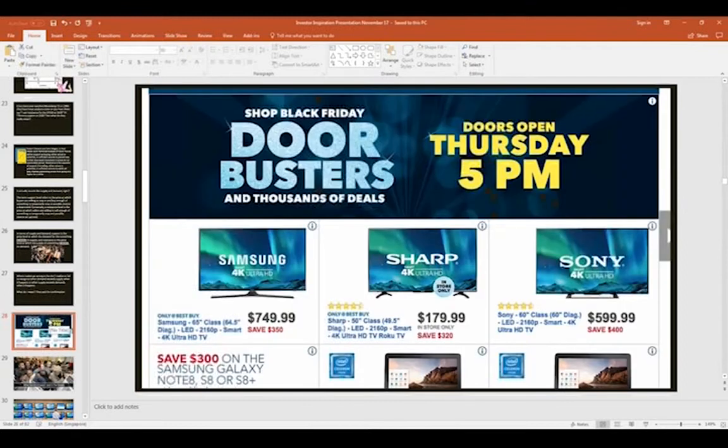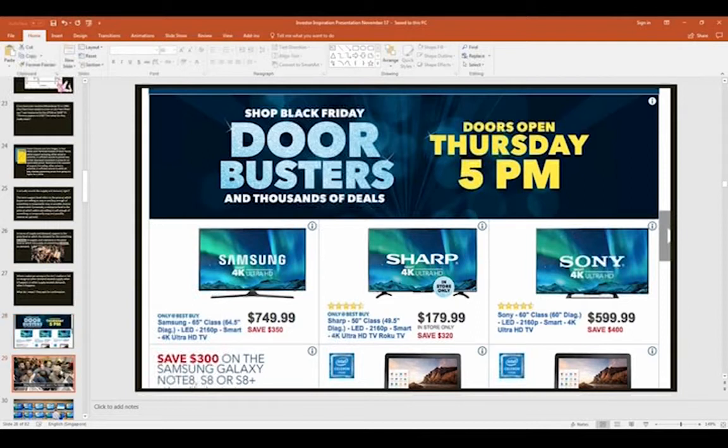Black Friday, right? This next week, you could go to Best Buy, 65-inch TV, $750. Okay, 65-inch Samsung TV. That's a great deal, right? So if you know you're going to be buying a TV this year, when are you going to buy it? You're going to wait for the price to go down. And when's the price going to go down? It's going to go down on Black Friday weekend. That's when you're going to buy. You're not going to buy it in October because you're thinking, hey, a month from now, I could get it for a lot less, right?